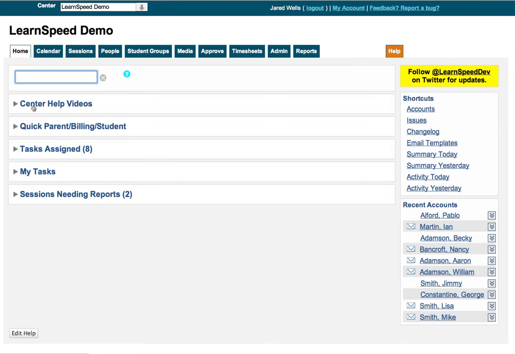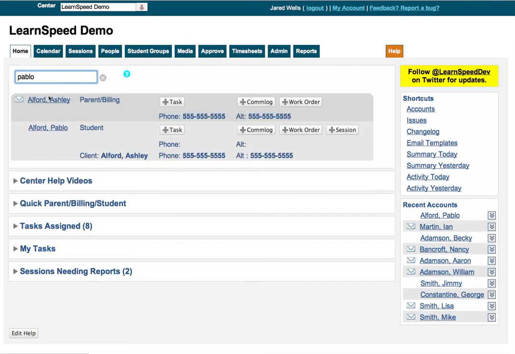Okay, so client calls in, you're having a conversation with them. It might be a number of administrators that are responsible or just one person. In any case, we want to be able to quickly look up the student, look up Pablo's account, and when we look up a student, we see the student's information, but also the parent's information, or what we refer to as the client, the person who's responsible for billing and payments. In this case, Ashley, that's the mother.